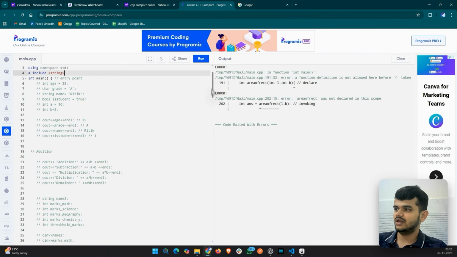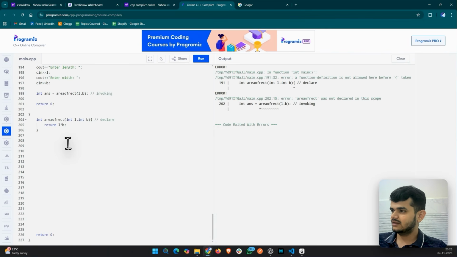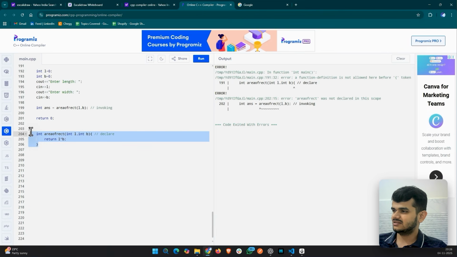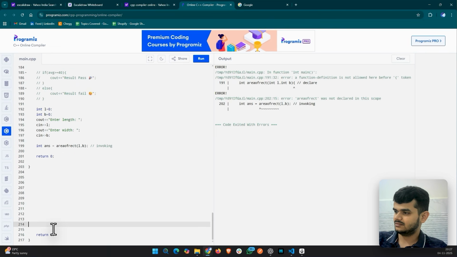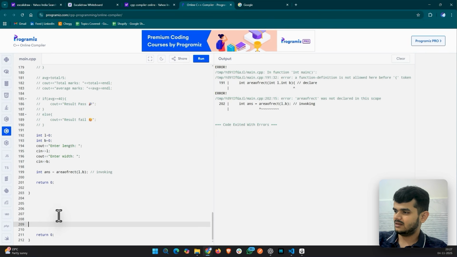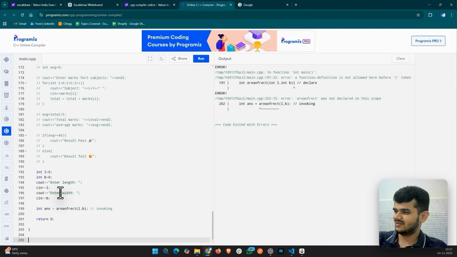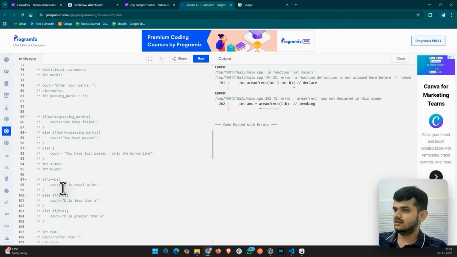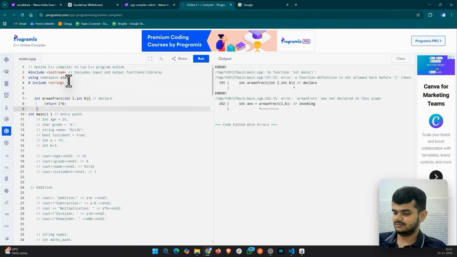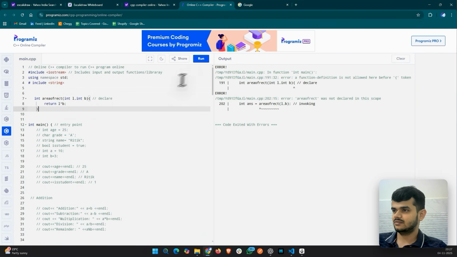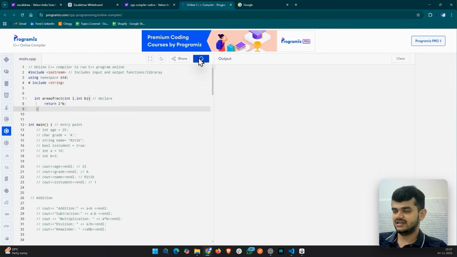What I can do here as well is copy this and get rid of this first, and I can write it here, right? So now if I click on run, let's see if there are any errors.